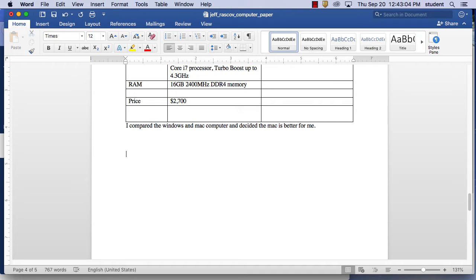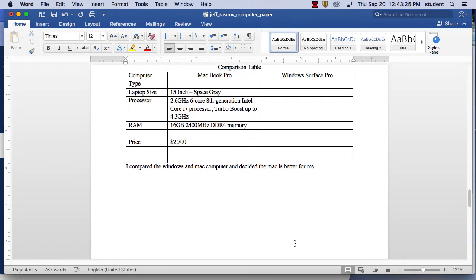Okay, again, I'm going to put my final table here. So I guess what I'm trying to say is you can give me some detail of the computer you're going to buy, but you don't have to. Here I want detail, list it out. But in your final one, you can just give me a general overview. So let's say I get this 15-inch Space Age MacBook Pro, right?